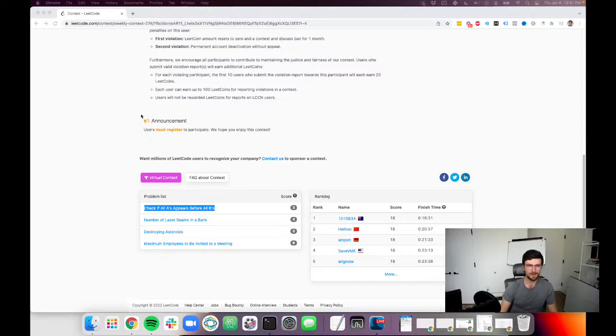Yes, the complexity for this one is going to be n times m, right? Because we have the complexity of going through the whole string, and then for each iteration we have to go through the rows. So it's going to be dependent on the total number of rows, and it's going to be dependent on the length of each row.